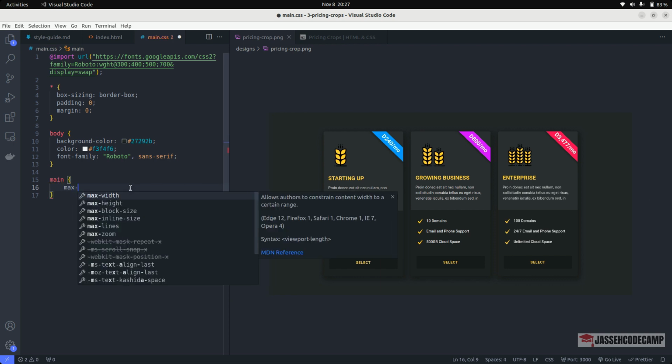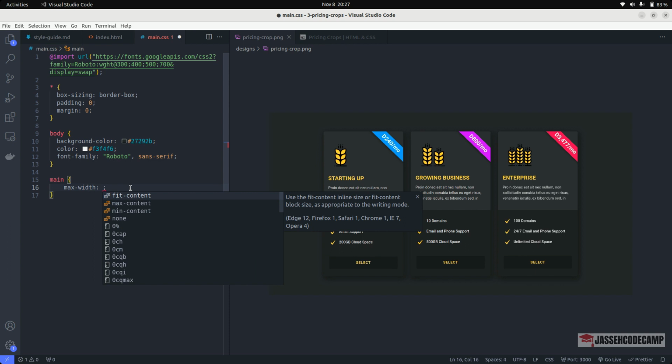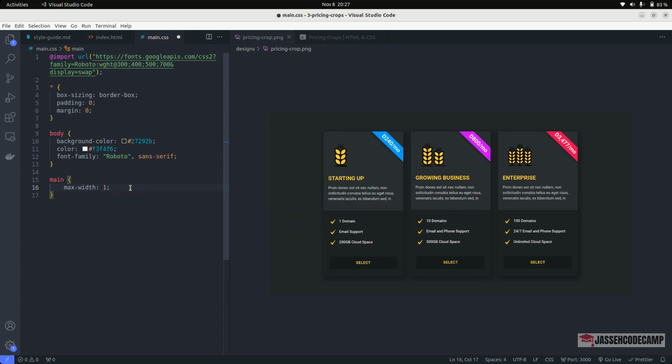I'm going to say max-width, meaning the maximum width the main element should take, is going to be 1140 pixels. Then after that, we're going to have a width of 100%. So what we are trying to say is: take the whole available space of your parent, but limit yourself to 1140 pixels. That's what these two declarations are going to do. Cool stuff. And guys, this is a technique for responsive design as well, which is cool.